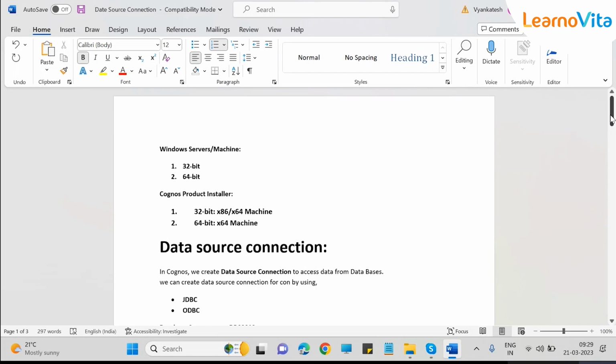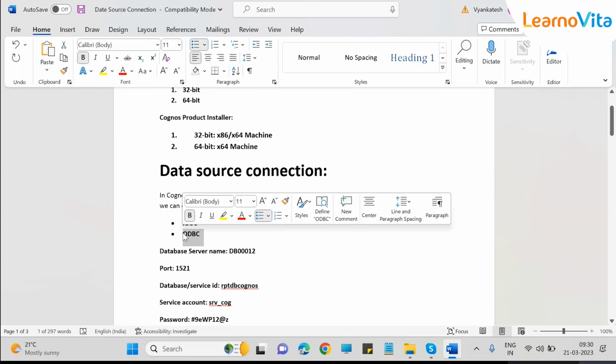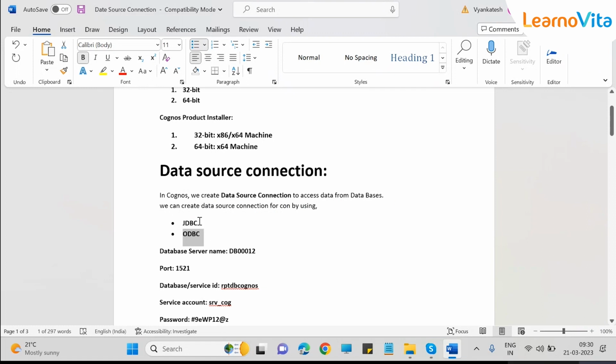So now coming to JDBC and ODBC. The ODBC works on both 32-bit and 64-bit Cognos installers, and on both systems, 32-bit and 64-bit. The ODBC data source connection we can create for 64-bit as well as 32-bit, whereas JDBC, no, both can be used on 64-bit and 32-bit.